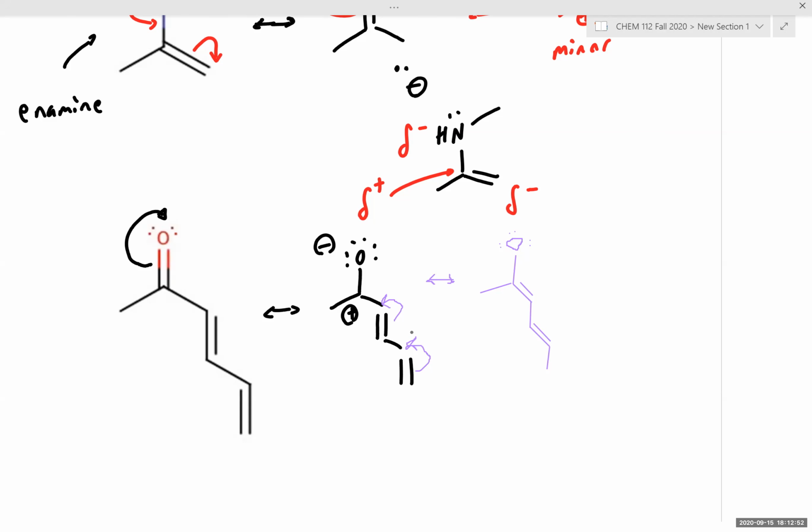So this first structure looks good. Let's put the formal charges into this first structure. And then would someone else like to provide a second resonance structure for us to look at? We still need the formal charges on this first resonance structure, and then we need one more resonance structure to complete our analysis of this molecule.